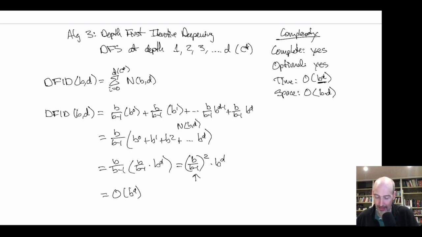We see the same thing happens in a depth-first iterative deepening search. All of these extra layers basically go away, and their cost is minimal compared to the cost at the very end of the tree. We have a slightly larger constant here, but it's not much larger. And in the end, the number of nodes we look at is b to the d, and that's how we get our term up here. Okay, so that gives us the running time of depth-first iterative deepening.